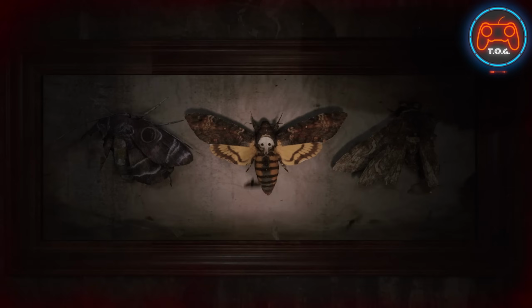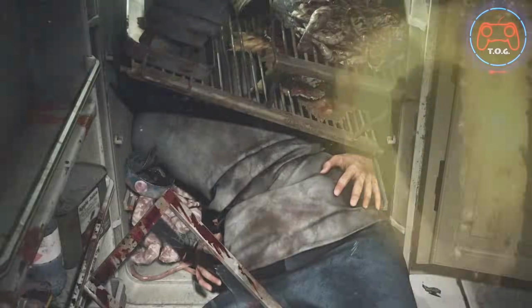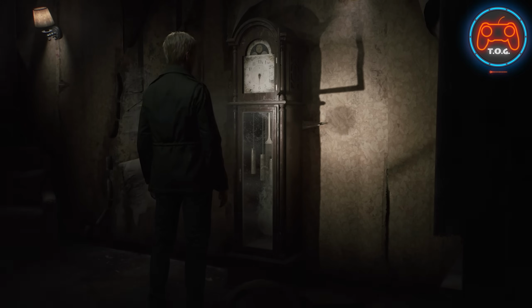When it comes to the music, the first thing we hear in the video is a simple piano tune straight from the original Silent Hill 2 called Magdalene.